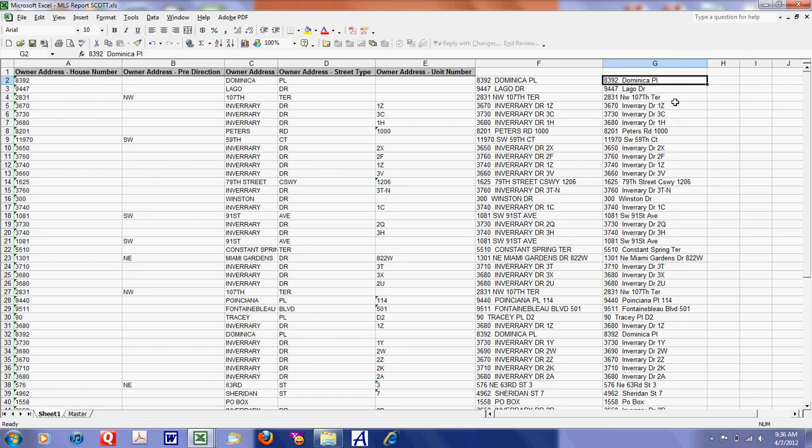The only thing you'll have to now do is look through and find where PL is, you should probably go through manually, just kind of eyeball a few, and make it a capital PL, Drive, and so on down the course. And here's another example where it has NE for Northeast. You have to go through and just manually change it. But the vast majority of the words that you need to change have all been changed for you.